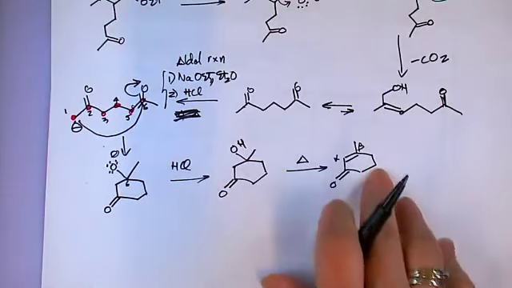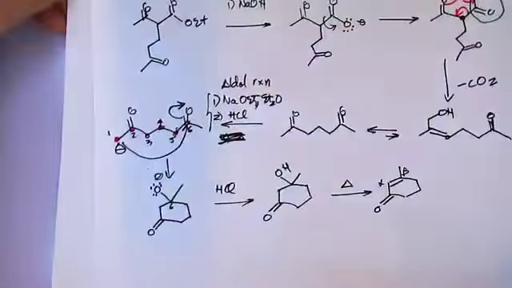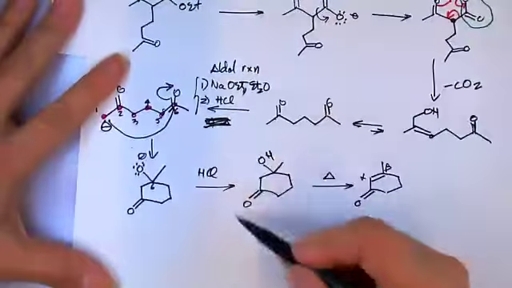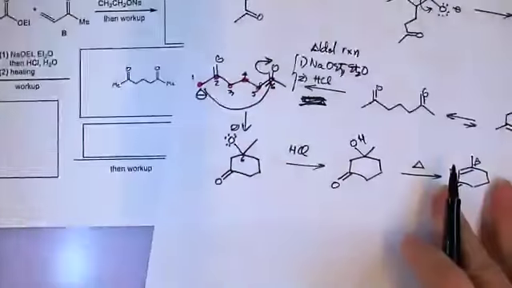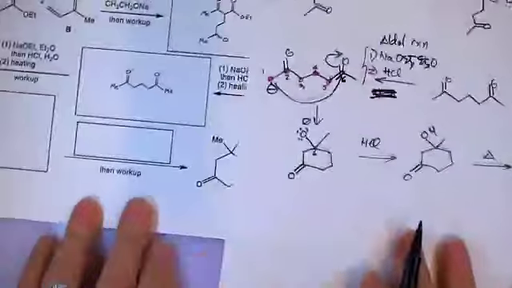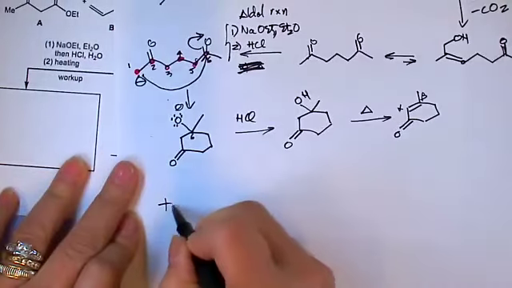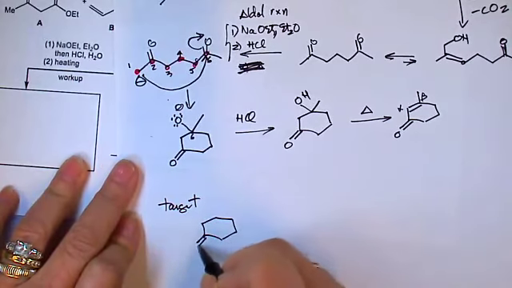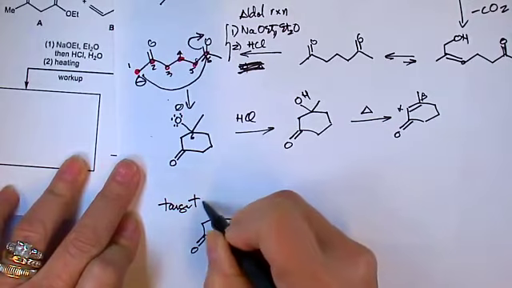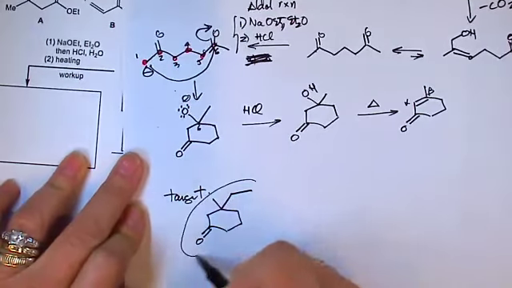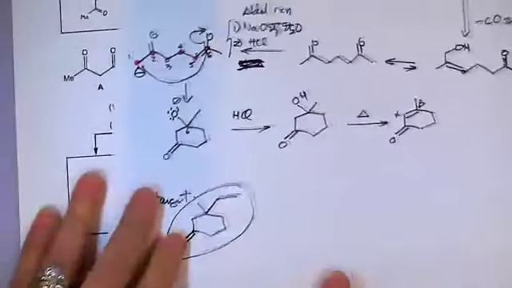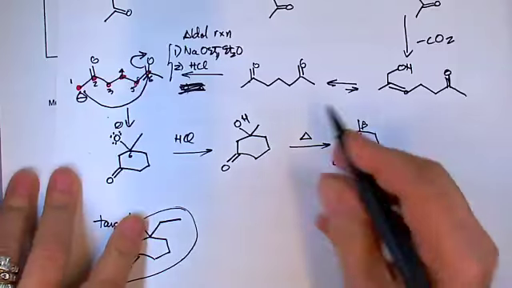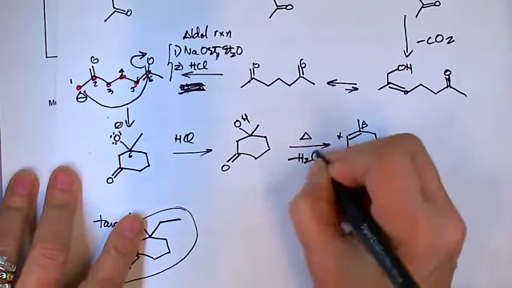Now let's analyze what we have in the final product to see what we're going to use to get there. I'm going to draw the final product, my target molecule. I have a carbonyl here, and I have methyl and ethyl. So right here, this is the aldol and the aldol condensation. After dehydration, I'm going to write here minus water.